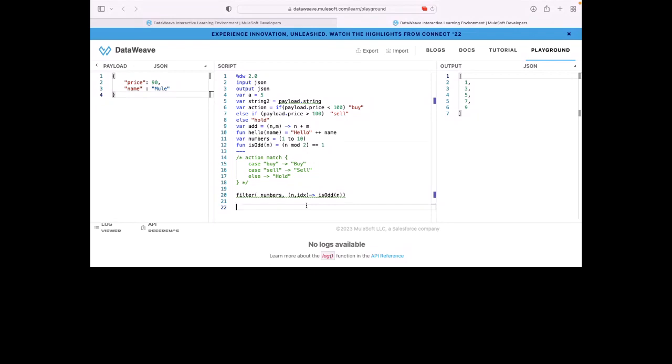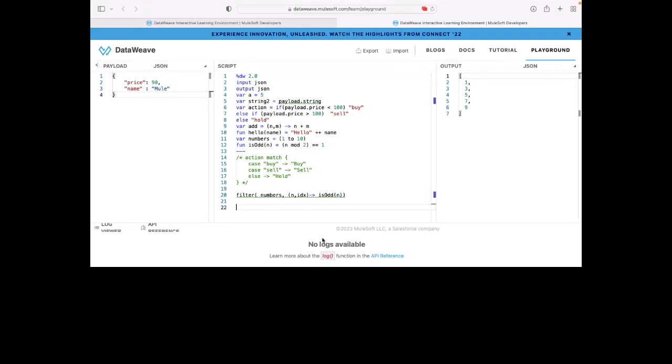And in the same way, the filterObject function will remove the unnecessary object values from the object. So that we are going to see again in the next section. But here you can see we have used a filter function. So there are two notations. You can use two types of notations, infix and prefix notation.